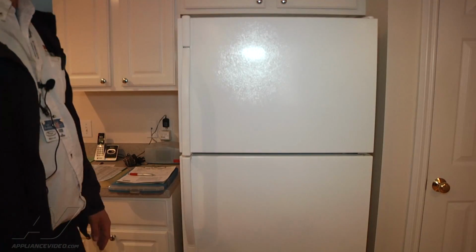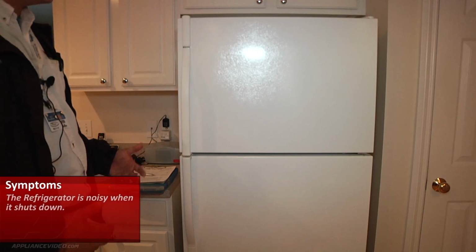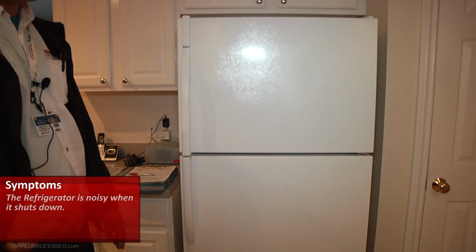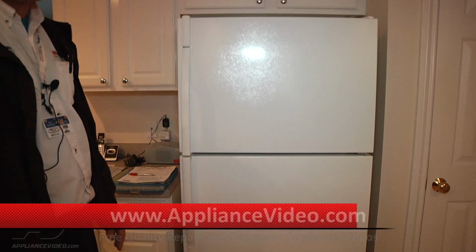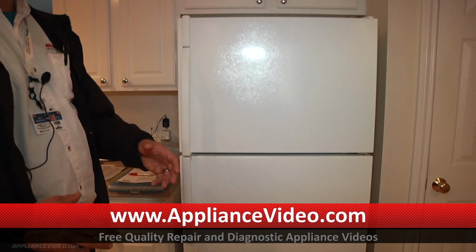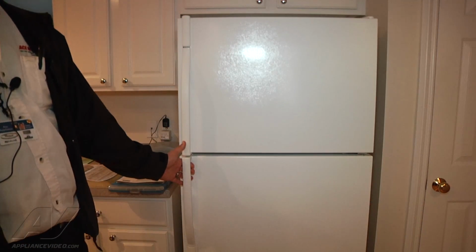Alright, complaint is that it's noisy when the unit shuts down. Right now the unit is currently running. What I'm going to do is open up the refrigerator compartment and shut the control off, which will shut the unit off, and then see if we hear the noise. What I suspect is it's going to be a compressor, which is located at the rear of the machine, and it's maybe making a knocking noise. So we'll see if we can simulate that noise.